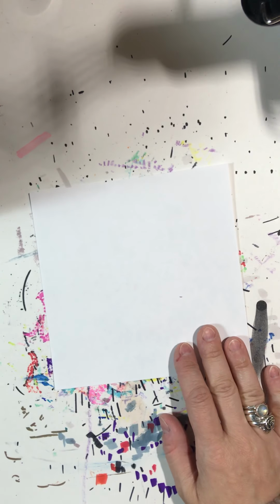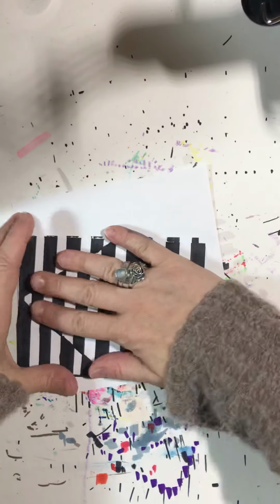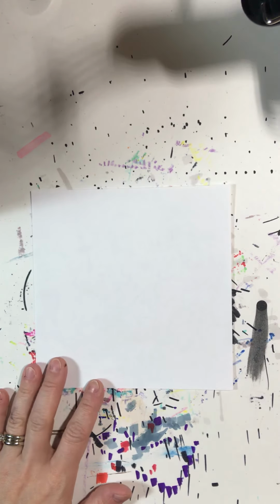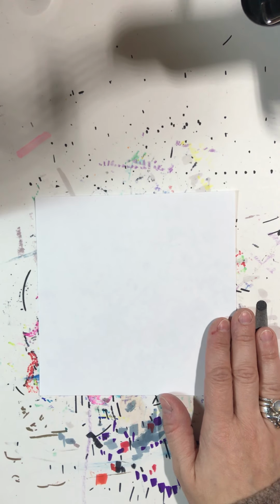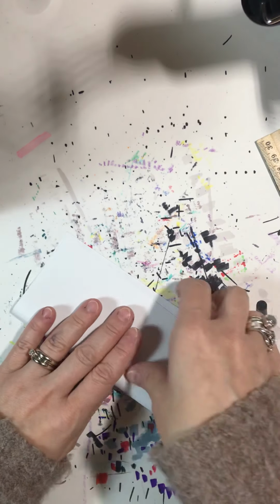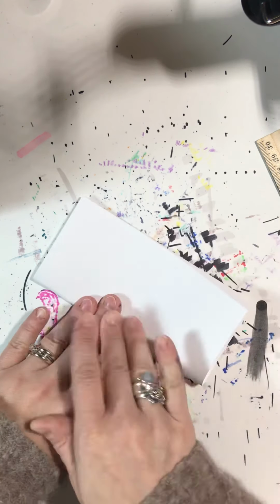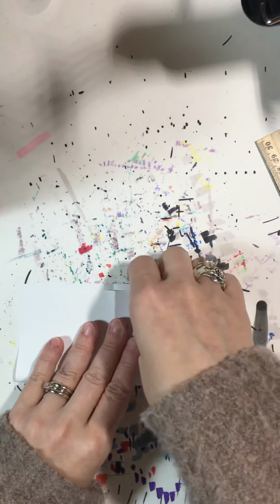And again, you can take a regular paper, fold it in half and then fold it in half again so you have something about the size of your hand, or a note card will work really, really well. I'm gonna use a sheet of 6 by 6 inch paper so you can see it better, a pencil, a ruler, and a Sharpie. Now, if you don't have a Sharpie, that's okay. You can use any type of marker, or you can just fill it in with a pencil and that will work too.